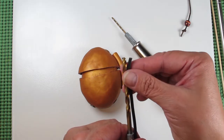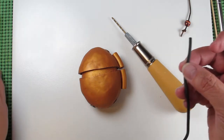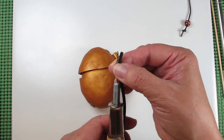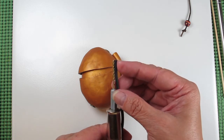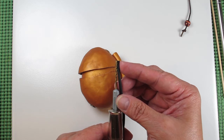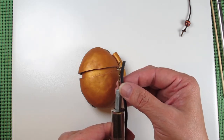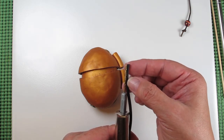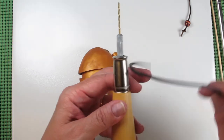I actually don't want to make it too big. This one is just simply too big. So I'm not going to be able to use that one. I am going to use the smaller one, and I know that I'm going to have to do a little bit of refinement because they're not exactly the same size. But I'd rather be a little bit smaller in the drill size and give myself some room to work with than go too big and not be able to finish the hole well and to have it not look as good as I would want to. So I'm going to use the smaller drill.